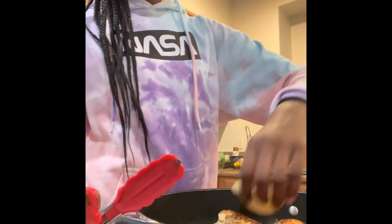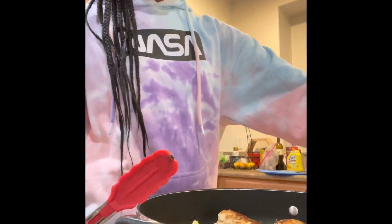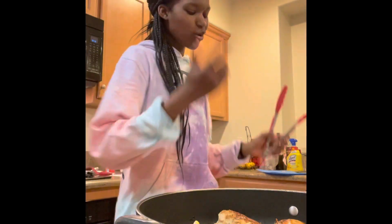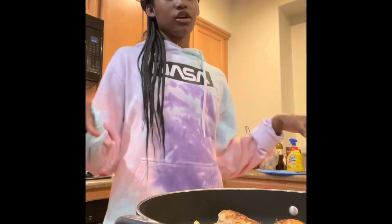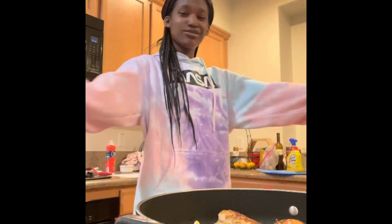And you're gonna see soon how it looks. I really recommend this for other people. It was really good. I prefer using 3 or 4 cups of chicken broth. And that is our finished product of Moroccan chicken with no olives in my family. But I thought about using almonds. Peace out, and I'll see y'all next time.